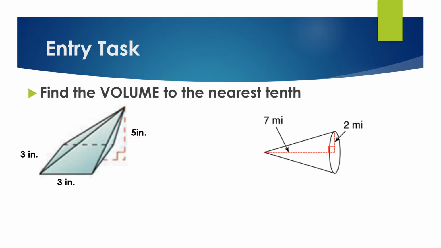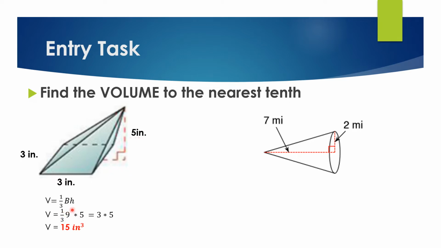On this pyramid over here, notice that the height is sort of tilted off to the side, but still from the vertex down to the square, it's 5 inches, and then this square is 3 by 3. So everything's kind of coming up all at once here, but our volume formula for a pyramid is 1/3 base times height. I went ahead and just put the base in there. It's 3 times 3, which is 9. So 1/3, 9 times 5.